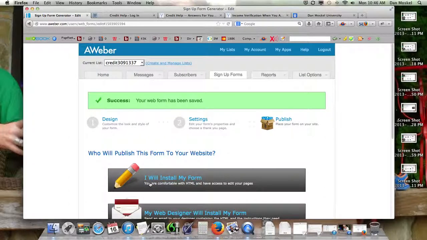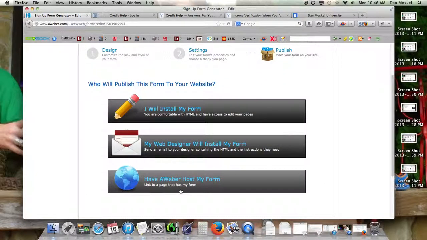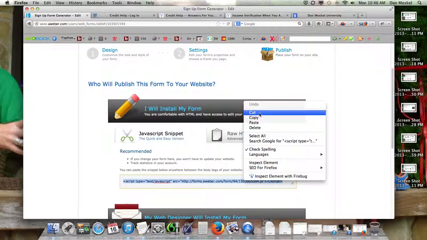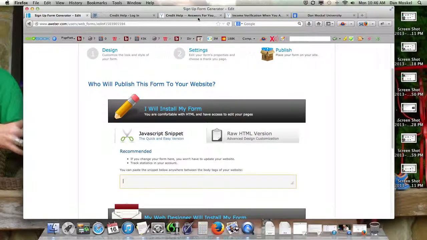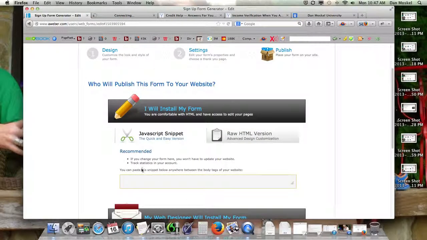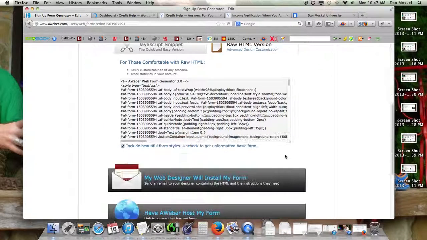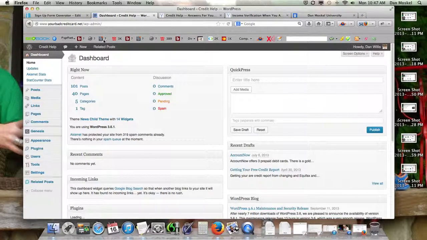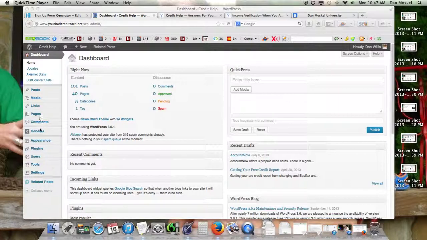Next we'll go to, and you can always go back and change it, and you can always copy a form. Like it's very, very, very easy. So we are going to grab it as an HTML. This is just going to give us a JavaScript. So we're going to copy this, or cut it rather. And this is what we're going to do. We're going to log in. All we have to do is put this little snippet or this JavaScript anywhere we want on our website, and you can put the HTML in if you prefer. I strongly suggest the JavaScript just because it's a lot easier to insert it.